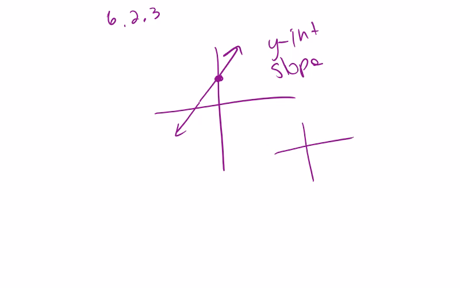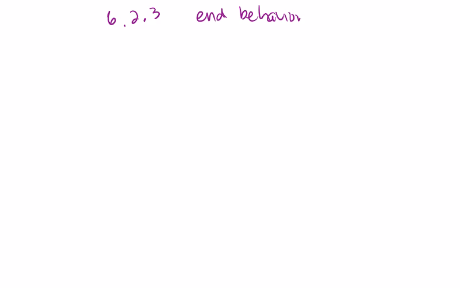So if I said the y-intercept is -4 and the slope is 1, you would have a pretty good idea of what that looks like in your head. So that's why we give it. That's why we have those two pieces of information. There are two pieces of identifying information. So with a polynomial, we have end behavior and behavior at the root.